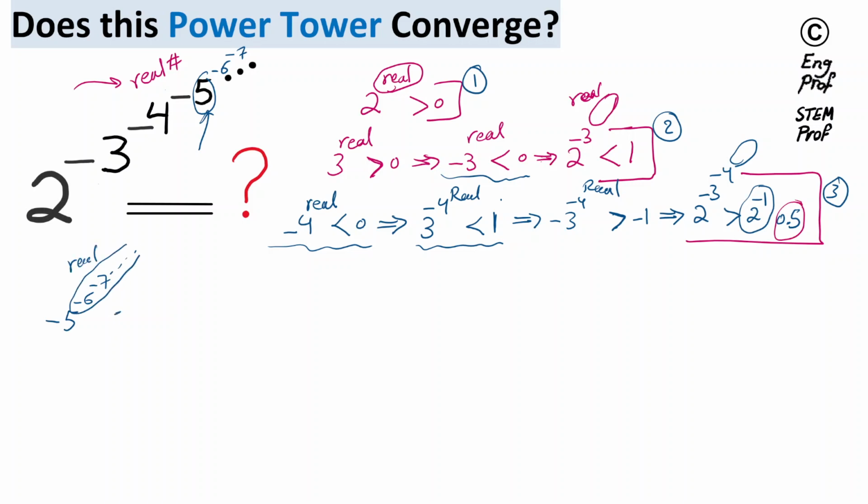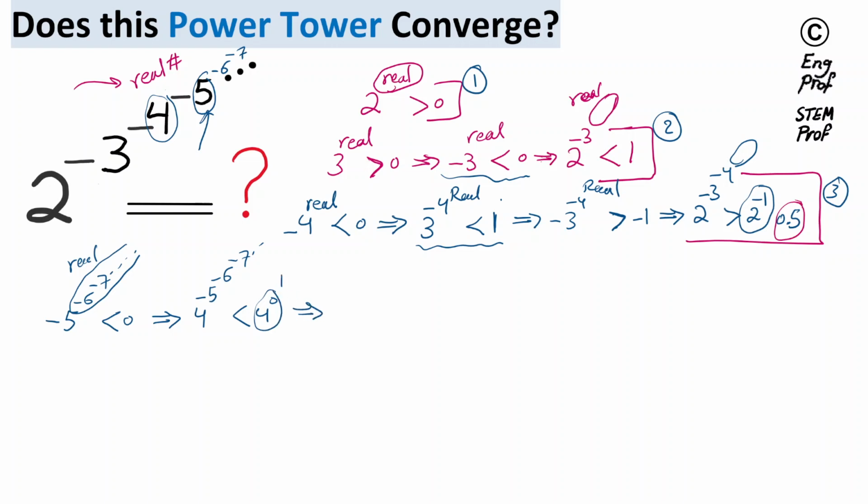It should be less than 0 because of the negative sign. So if that is the case, then I can use a base to raise it to the power of the numbers on both sides of this inequality. I can get 4 to the power negative 5 to the power negative 6 to the power negative 7, and so on and so forth, is less than 4 to the power 0, which is obviously 1.